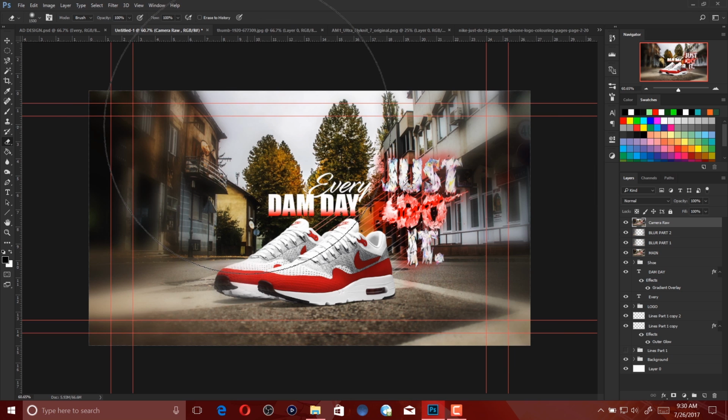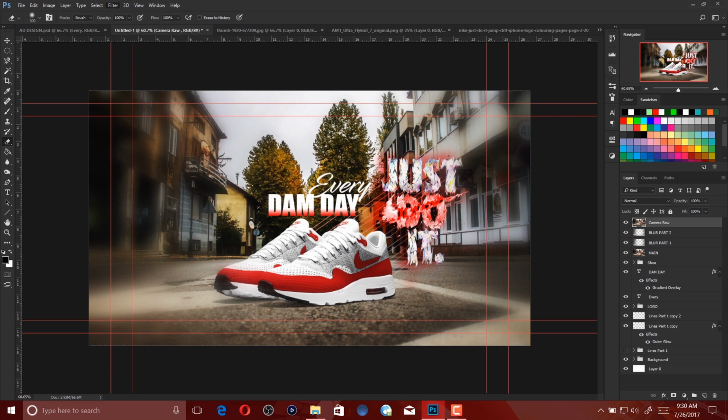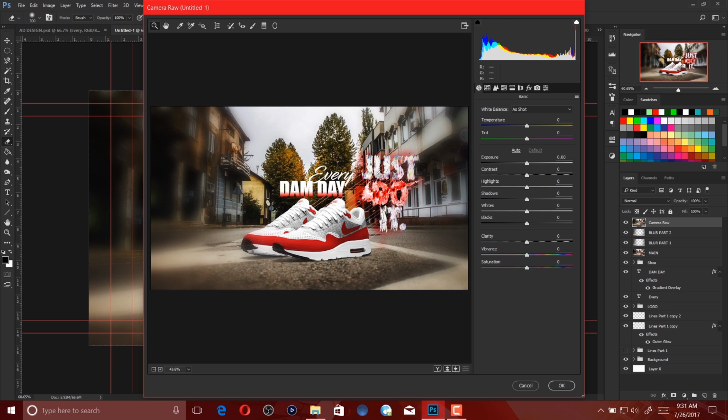Now we're going to go to the camera raw effect, which will be available in your Photoshop. Camera raw filter, I'm sorry. Camera raw filter effect. Now, stay with me because we're going to customize our own shot to make it look more realistic. So, first thing we're going to focus on is our exposure. It's a little bit too bright, but we're going to add a little bit more contrast, bring the streets out a little bit. Add our highlights in the shoe, add a little darkness.